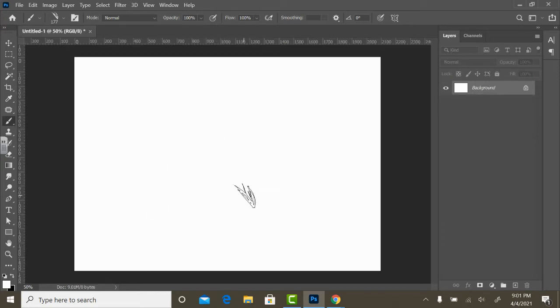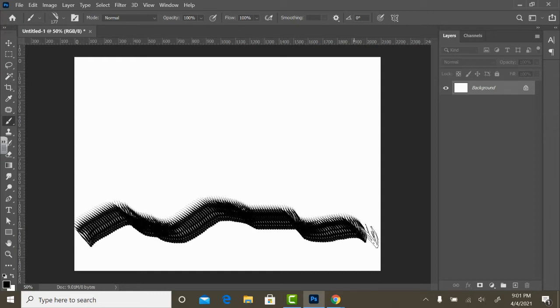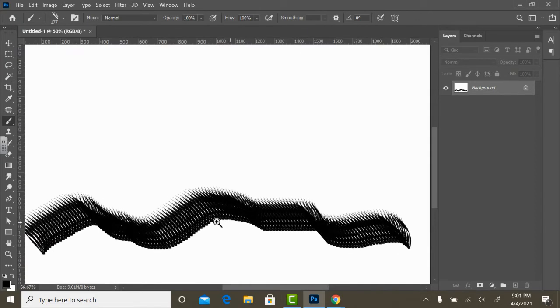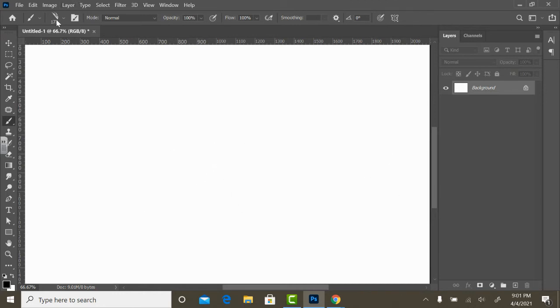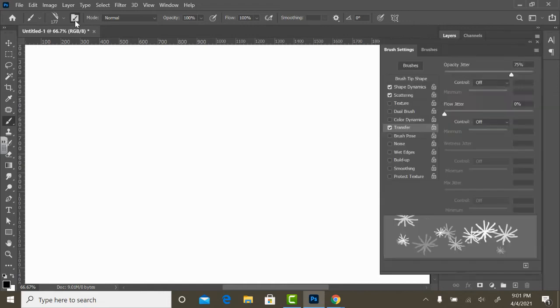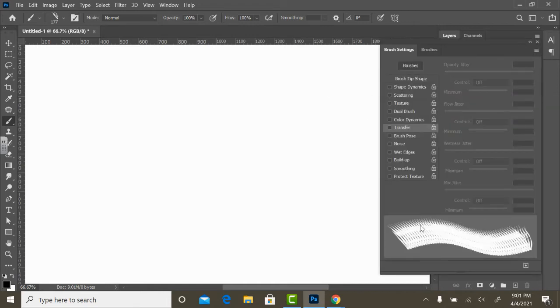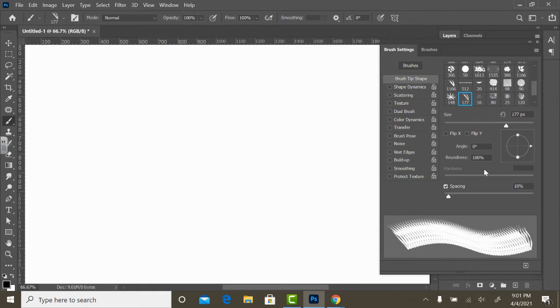Now if I go to paint with black, it doesn't really look like grass. It looks interesting. It looks almost like fish bones, but that's not really the effect we want. So if we go up to our brush with the folder, we can fine tune this, and pretty quickly actually. First of all, we should space out the grass so we can actually see it.